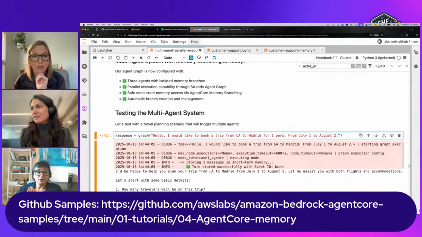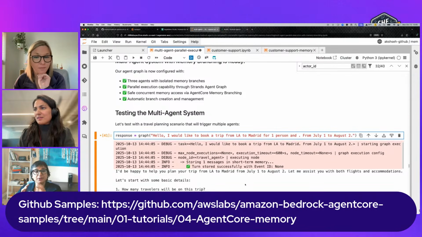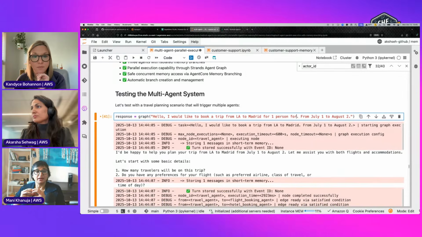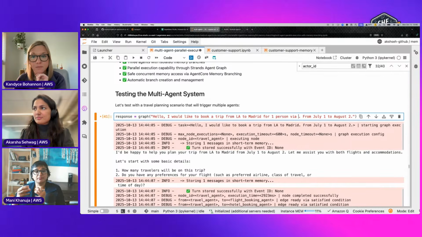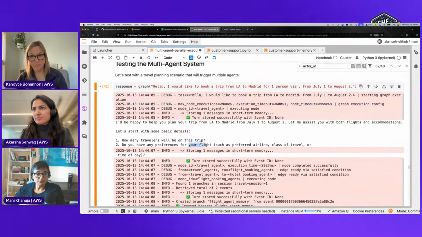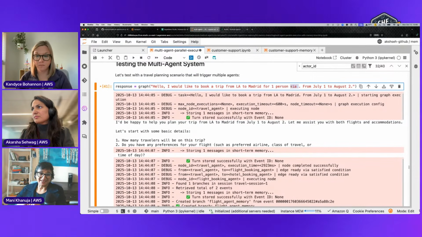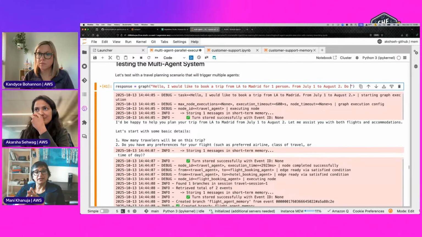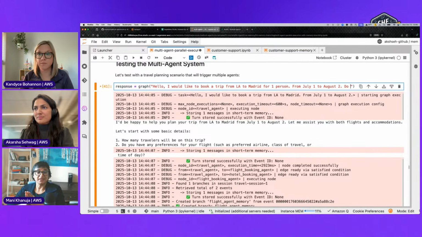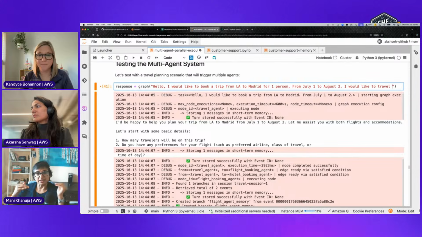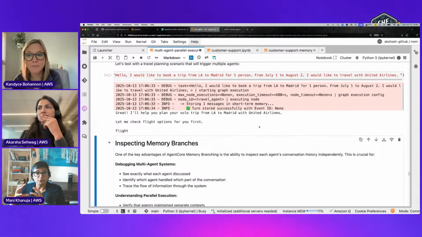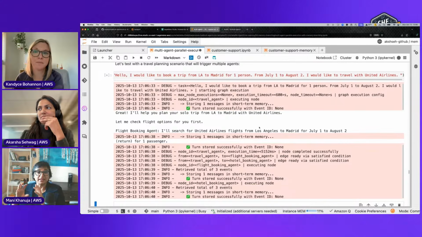The main idea for this notebook was to create a multi-agent system and show how the agents interact with the short-term memory. We demonstrated one pattern where you can use different branches for separation of concerns between these agents. For multi-agents, there are many different patterns. One can be calling agents as tools, and we have that example as well if you're looking for it. But in this one, we wanted to share the graph example because Strands, as Akarsha mentioned, is a framework that supports graphs, where you can define whether you want the agents to work in parallel or sequentially, based on certain conditions. So you have the flexibility of defining what your flow will look like when you are building that agent. That's where the graph comes into play.